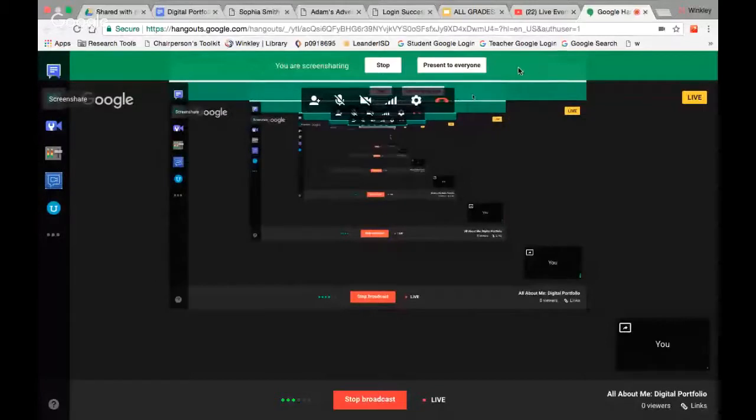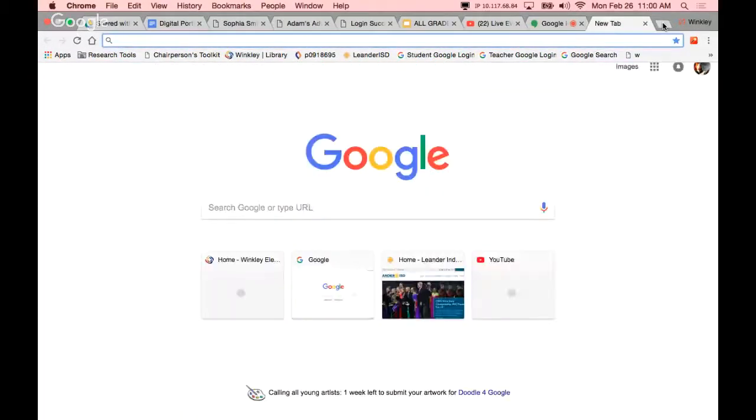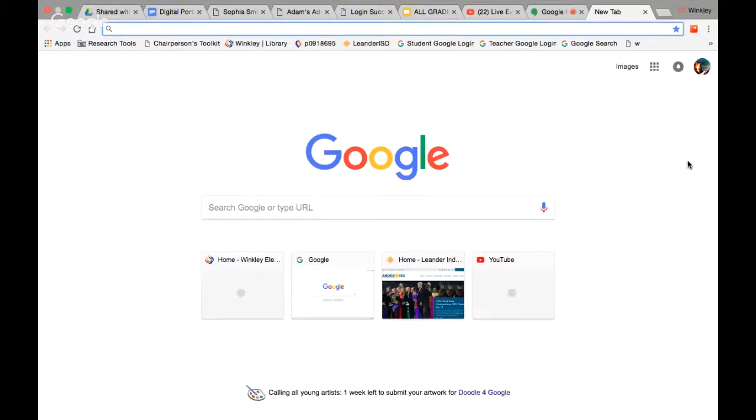I'm going to share my screen so that it actually records the screen. So the first thing you will want to do is log into your computer. Now on the silver computers, the MacBooks, you have a couple extra steps for logging in. First, when you log into a MacBook, you have to put your whole last name, underscore, your whole number, right? And then your password is your birthday, year, month, day.